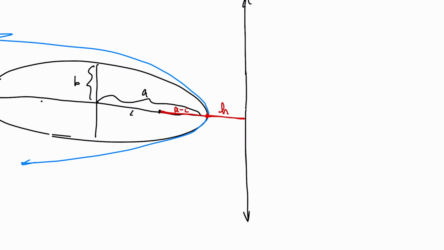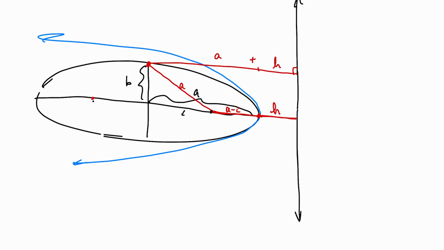Let's think about another point. How about we pick this point? These points are easier to deal with. We know this distance to the directrix. Now we know, okay, this part is h, this part is a, so the distance must be a plus h. Okay, how about the distance from the focus to that point? That should be a, because by the more regularly seen definition of an ellipse, this should be length 2a. One side would just be length a.